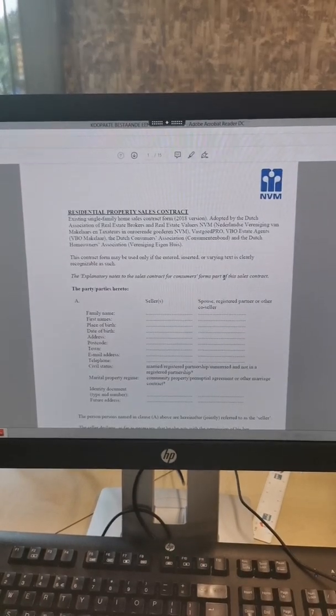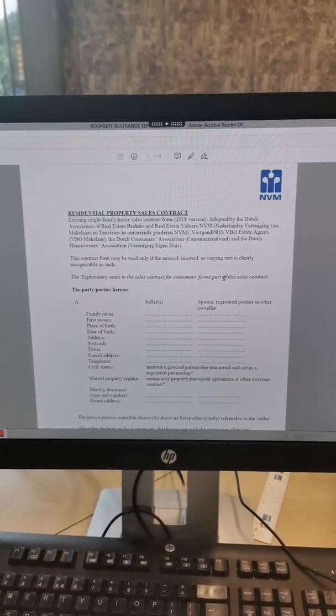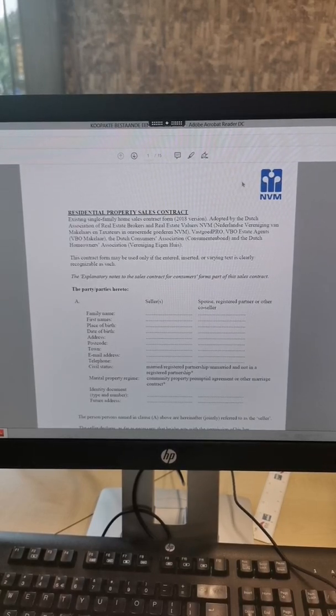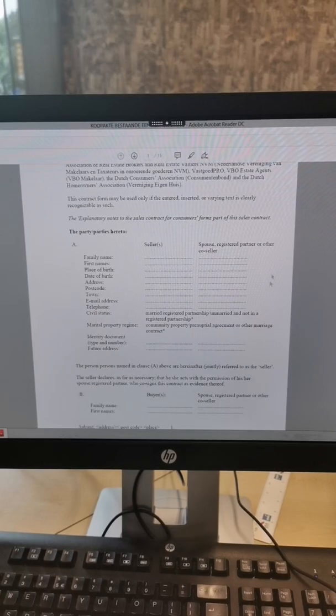Now I hope that you guys can read this all right. As you can see, this is a standard purchase agreement from the NVM, as you can see with this logo here on the right. The NVM is the Dutch Association of Real Estate Agents, and because we are listed with them, we use their contracts. First page is all the parties that are involved in buying or selling the property.